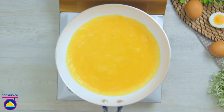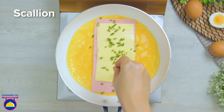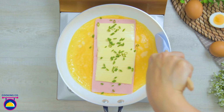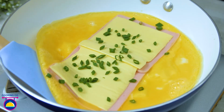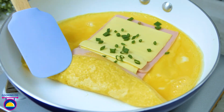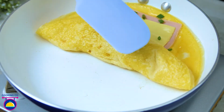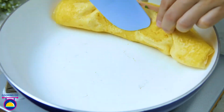While it's still cooking, add some ham, slices of cheese, and chopped scallion, and very carefully start to roll up the omelette, using a spatula to loosen the edges first and then gather up the whole thing towards one side of the pan. This might take some patience, but trust me, it will be worth the wait.